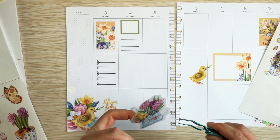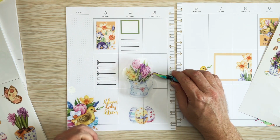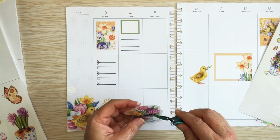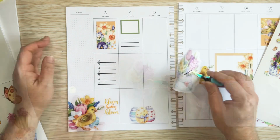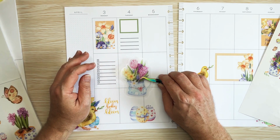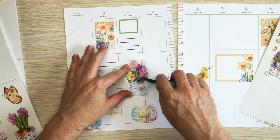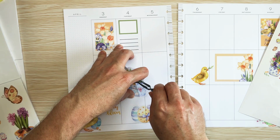What is this? I was gonna put it there. I mean, I could, whoa, see what I mean? Y'all see how that wanted to jump right there? Okay, I'm actually thinking, I was gonna put it right inside the box, but I'm actually thinking something like this, and I'm not even gonna worry about whiting out those lines. I'm just gonna leave them.